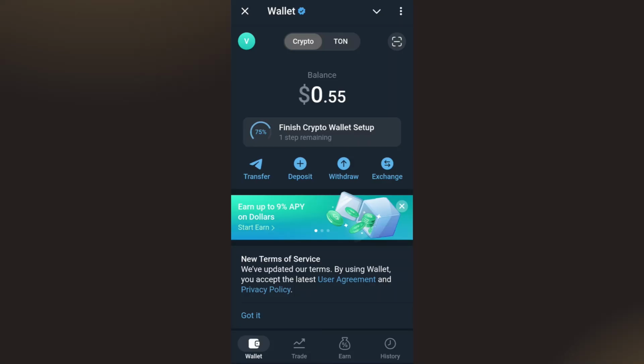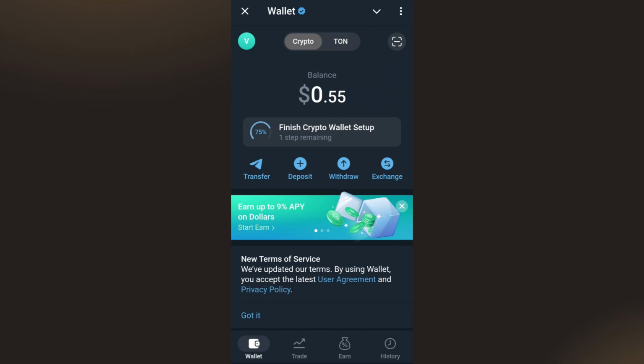In today's video, I'm going to show you how to withdraw money from your Telegram wallet in 2026 step by step. Telegram has improved the wallet system this year and the withdrawal options now depend on your region, your verification status and the currency that you are holding. So in today's walkthrough, I will take you from checking whether your wallet is ready to setting up your withdrawal method and finally sending the money out.